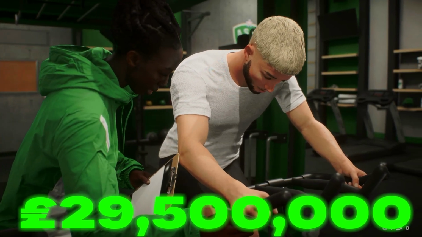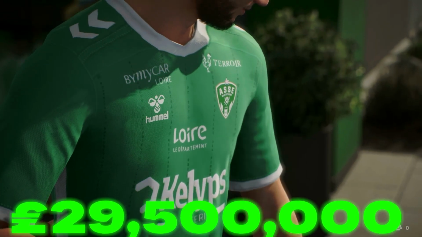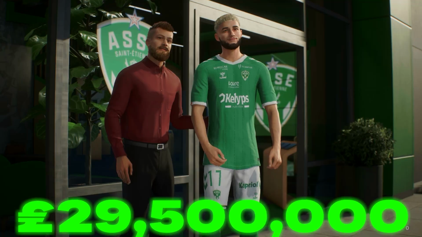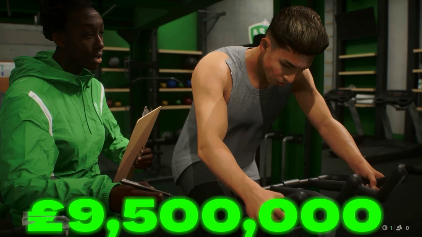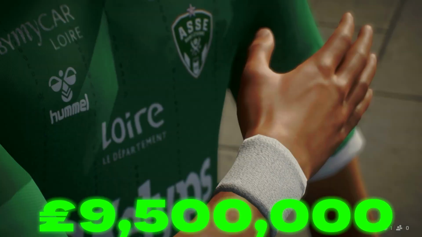So firstly, we did bring in one player that was going to strengthen our first team, and that was Zeno de Bast from Sporting Lisbon. 29.5 million for the centre-back. He's going to really strengthen us. Sarmiento will now come in for 9.5 million from Brighton. He will come in and strengthen our left-hand side with Old going out.